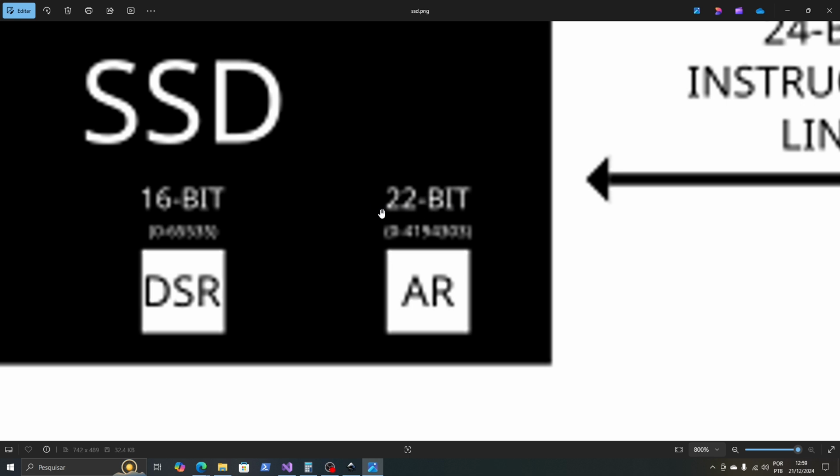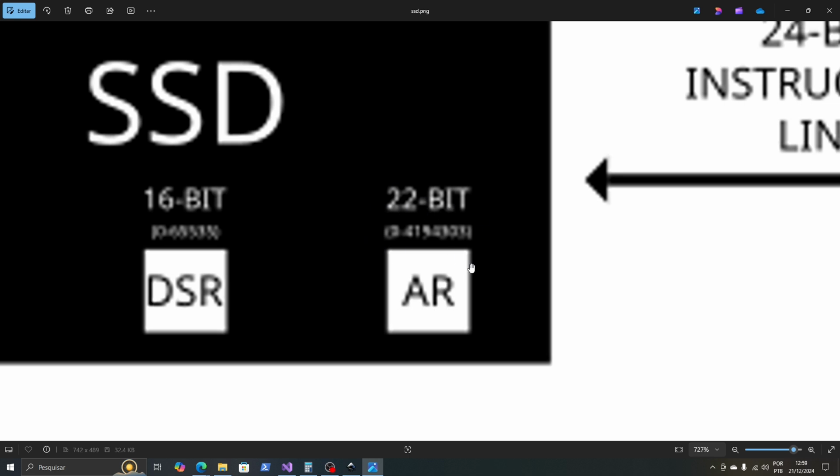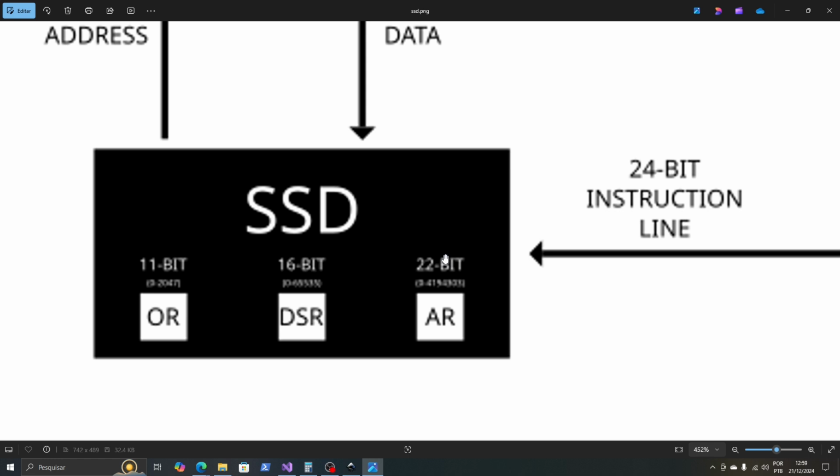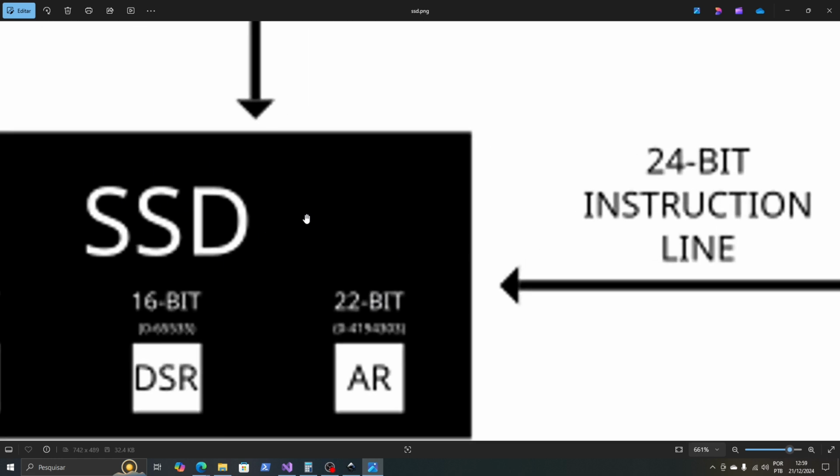This is a 22-bit register, and with this register you can access data on the SSD. You can access up to 4 megabytes of data. So this SSD can store up to 4 megabytes of data.